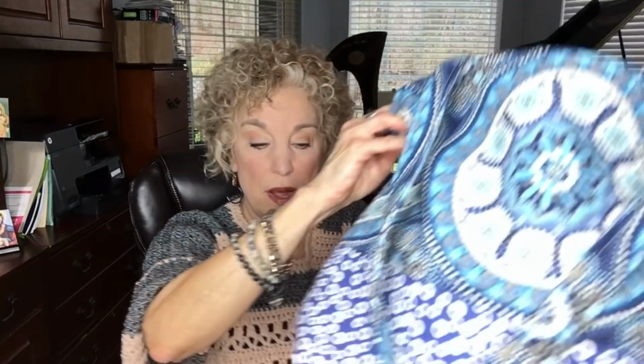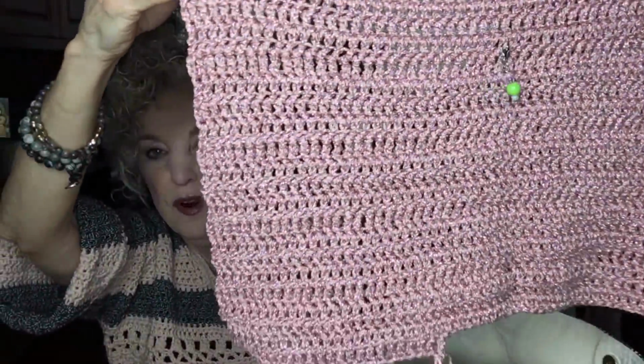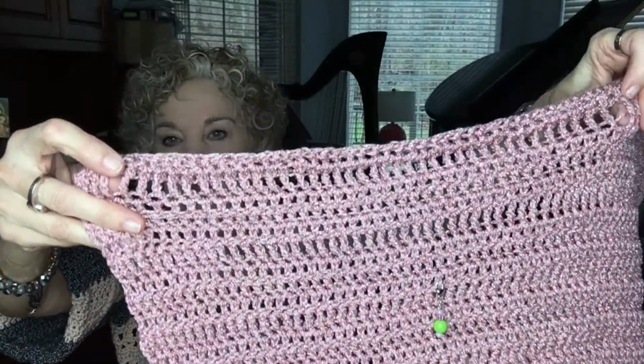But I wanted to tell you that I'm going to pack up many WIPs, and I may not work on all of them. I know that there's one more that I wanted to tell you about, and I may have already told you all about this, so pardon me if I've already done that. This is a project that I started last week with Date Nights yarn by Lion Brand. It's a beautiful yarn with lots of bling. There's a ton of bling in this yarn, and this is how much I have left from my first skein. So I have gone this far, and I've gotten pretty far with it. Just, I don't know, maybe 10 or 15 inches.